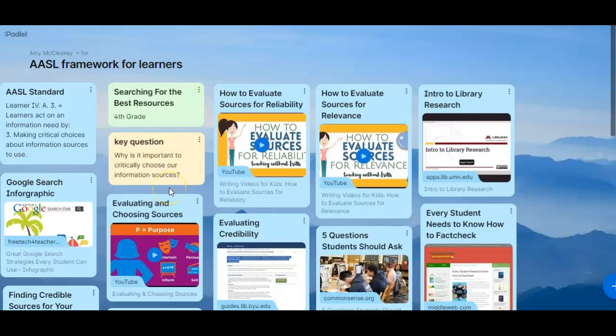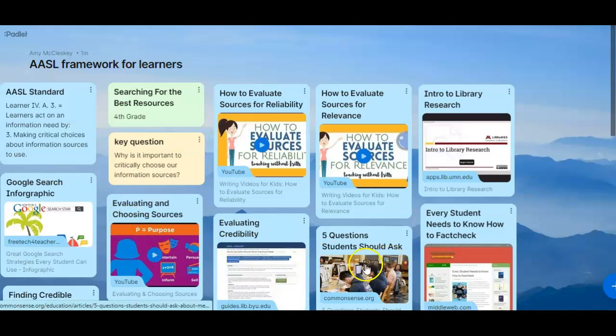Another great article is this video called Evaluating and Choosing Sources. This video talks about using the TRAP method when evaluating a potential source. TRAP stands for timeliness, relevance, authority, accuracy, and purpose. This next article right here is titled Step-by-Step Guide to Research Rescue: Evaluating Credibility, and it teaches students to use the TARP method, which is timeliness, authority, audience, relevance, and perspective. It's very similar to the TRAP method in the previous video right here.